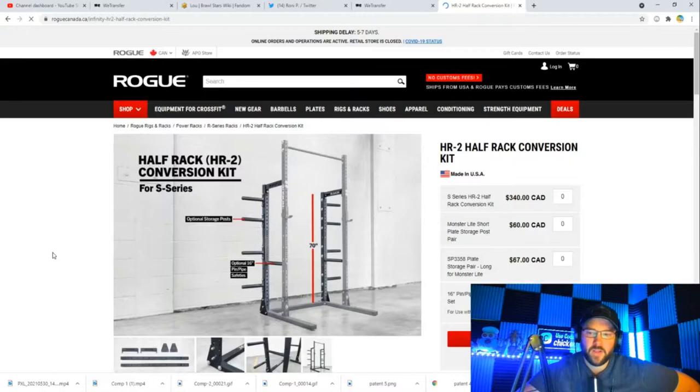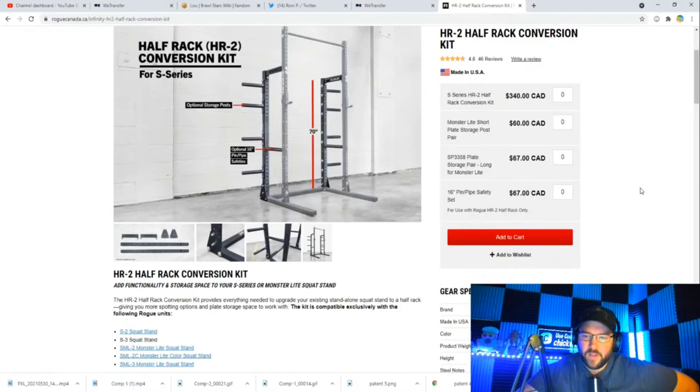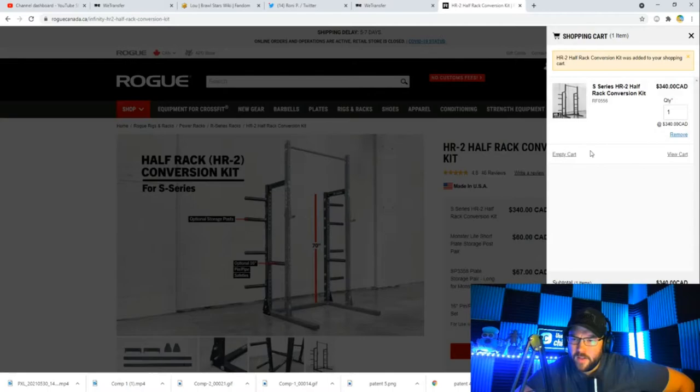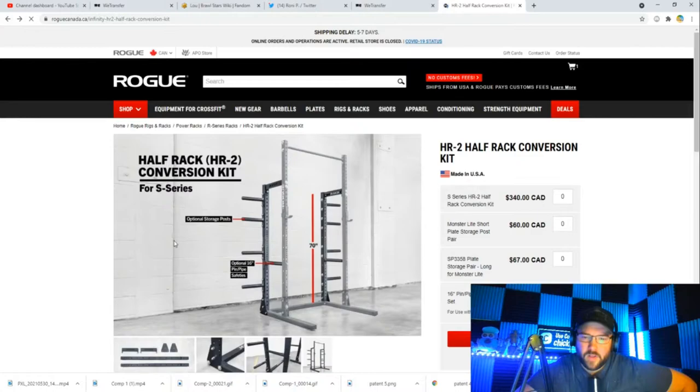Now, here's what you want to make sure that you do, guys. So we want to get the conversion kit. And then as we add it to the cart, so we'll say S-Series HR2 half rack conversion kit. So we'll get one of those. Monster Lite short. Store, we're not going to worry about the plate storage for right now. So we're going to add that to cart. And then when we go to view cart, it doesn't actually give us that option. So let's go back here. Okay. Sorry, I confused myself there.